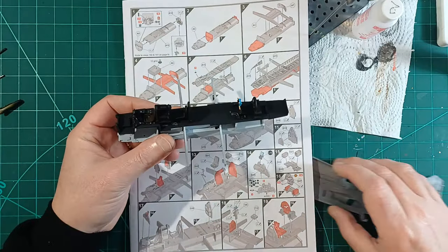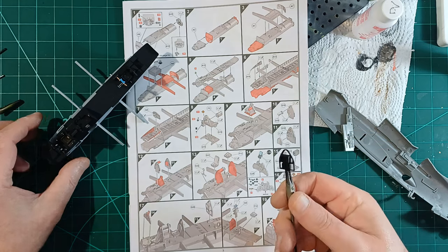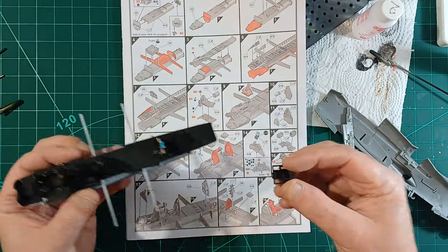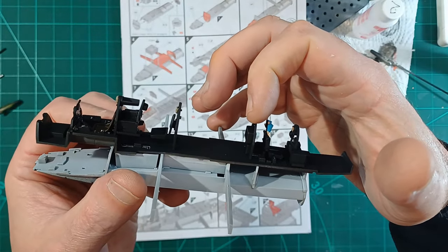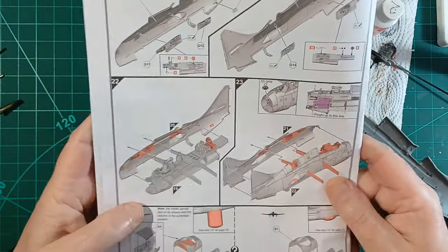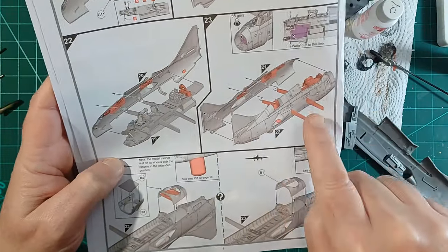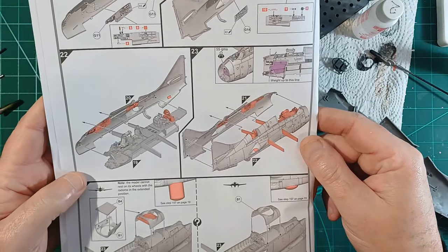The fit is perfect, absolutely brilliant. There's only one bit which is this part, G20, and it's a little bit of a loose fit in the slot there. So if you can see, if I glued it in now, it could sit anywhere there. So I'm going to leave that off until that goes in the fuselage, which is on the next page. Yeah, it's just a couple of bits to put in there. Then that all fits into the fuselage. And I'll put that bit in then, so hopefully it'll line up with where it's got to go.